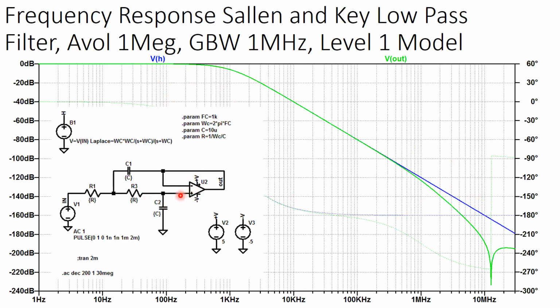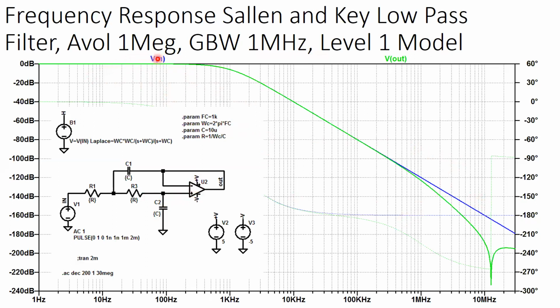Wow, that's pretty good, right? One op amp gives me 2 poles. Whereas the way we were doing it before, with the integrator structure and the intuitive structure, every op amp gave us 1 pole.